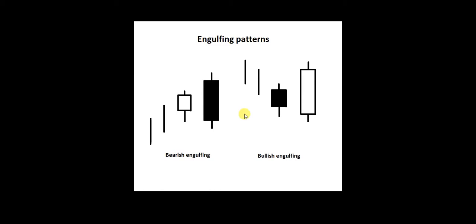But here we are talking about the engulfing pattern. Two types, bearish and bullish. So here bearish, we can see the price opens here. This candle can have some short shadows, high or low, but not too big, just some pips. It depends on the time frame. And the price closes near the low. Okay, for example here close. So this type of candlestick is bearish engulfing.